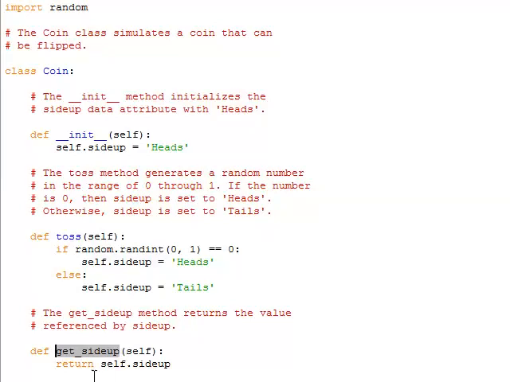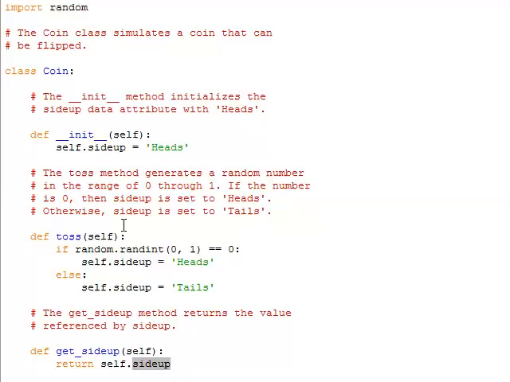When we call this method, it returns the value of self.sideUp. So once again, self references a particular coin object in memory, and this returns the value of that object's side up data attribute. That's all of the coin class itself.